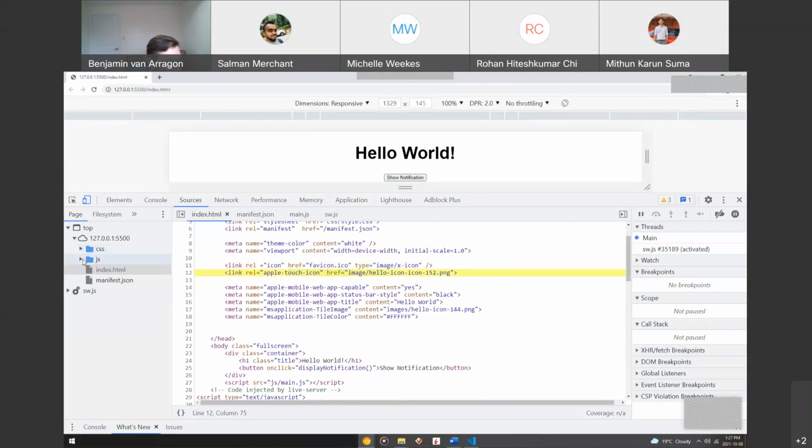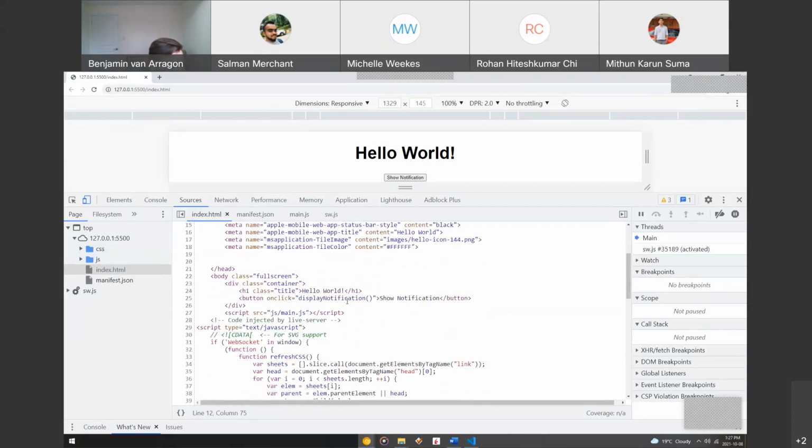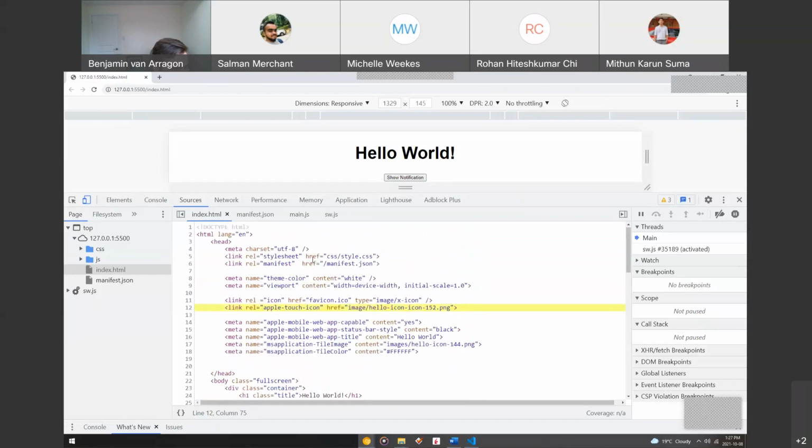Favicon.ico, that's good. Image X icon, Apple touch icon. Which index is this referencing? It should be there then, because it's referencing the icon file.